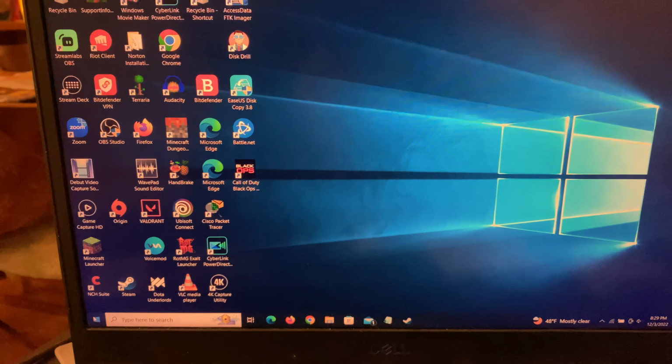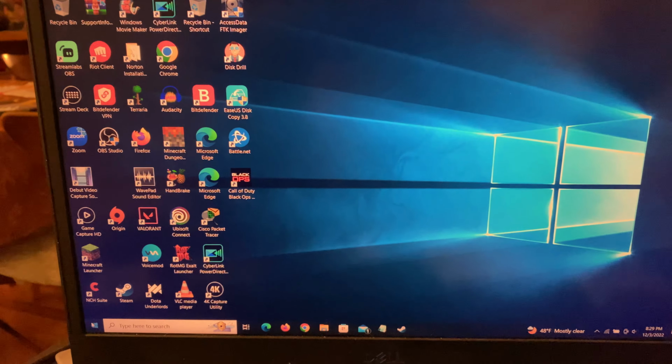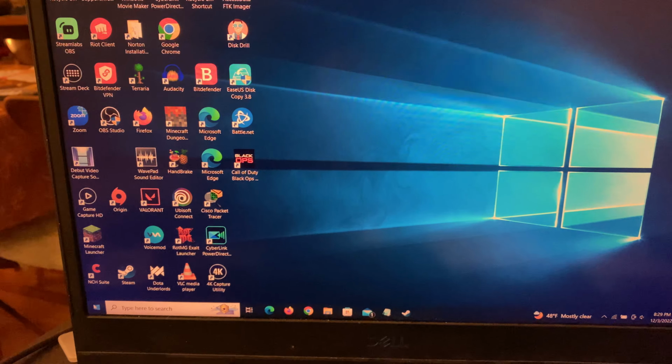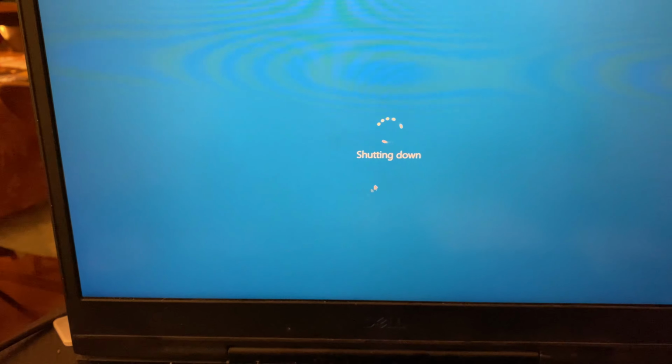Now before doing any kind of teardowns, you want to shut down the computer completely because you never want to replace any internal parts while the computer is still running. So I will do that right now. There we go. The computer should be, or is now, never mind, it is still running. It's turning off, and it is off. So let's get to work.